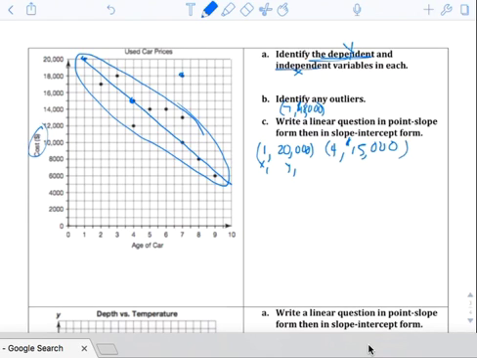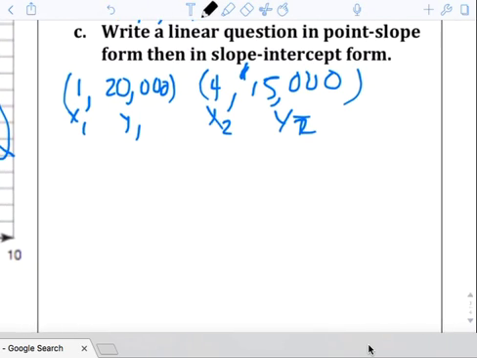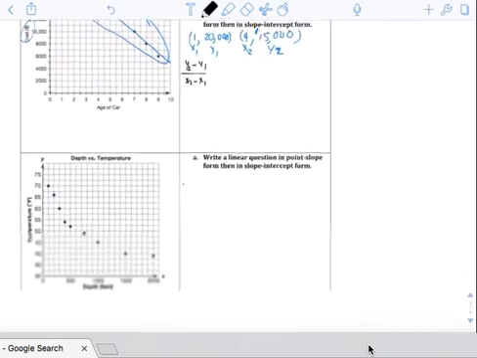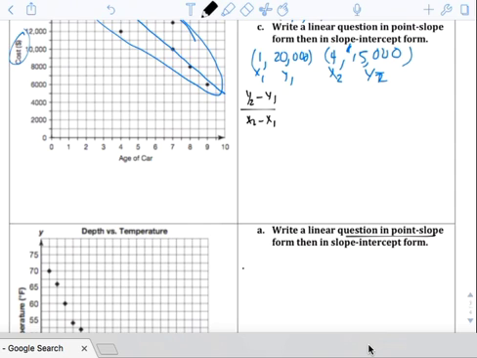Okay, and then subtract y2 minus y1 over x2 minus x1. I'm lost. I'm worried about my mom calling me. Okay, y2 minus y1 over x2 minus x1. And you finish this. I'll do this one and then you guys do. This is only asking for this part.